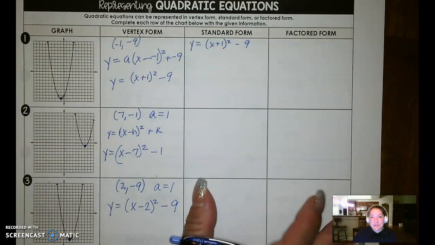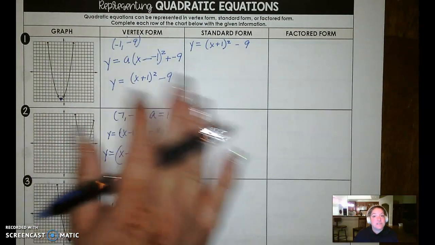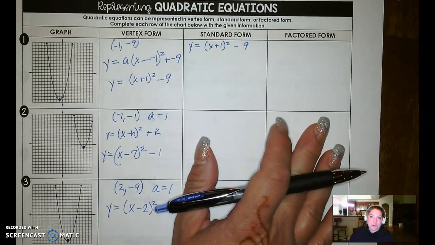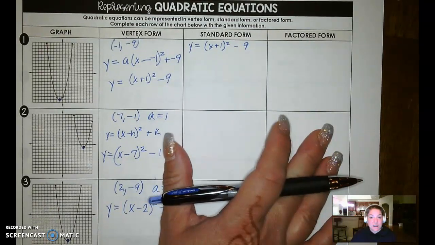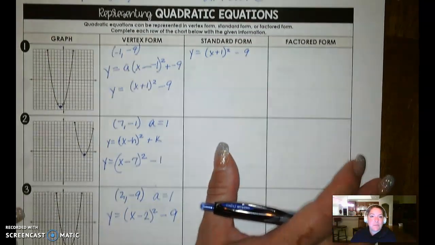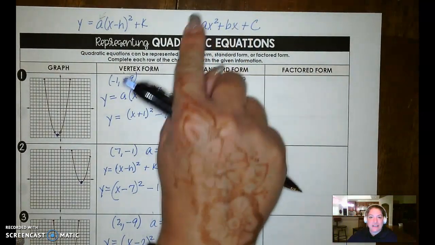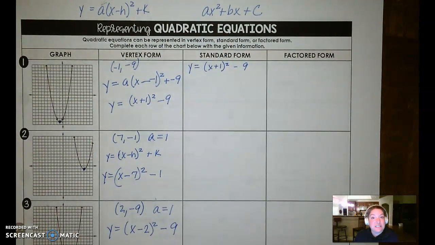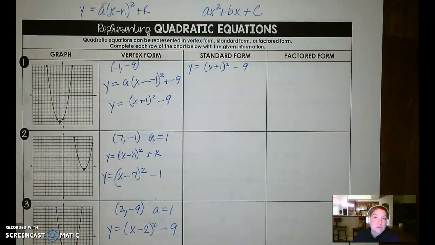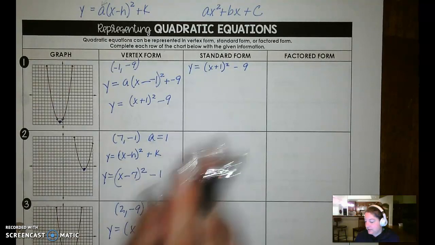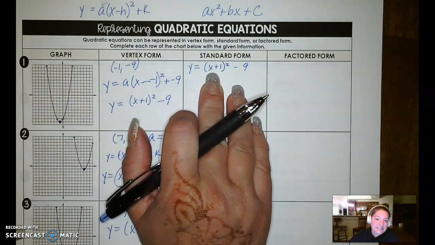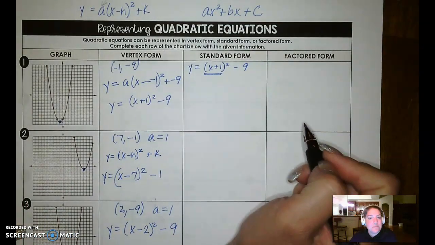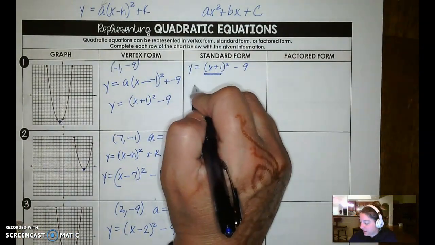All right, so now what we're going to do is go from vertex form into standard form. I'm going to show you what this looks like so that we can take care of factored form, okay? So first thing first, remember that we're trying to get everything out of the parentheses, okay? So remember, order of operations, we're going to do parentheses first, then exponents, multiplying, dividing, and then adding and subtracting. Since I don't know what x is, I can't do x plus 1, so I'm going to go ahead and take care of my exponents next, or first.